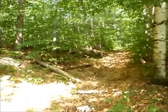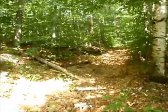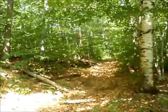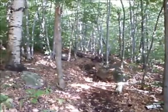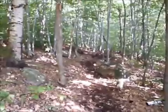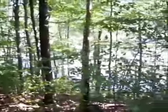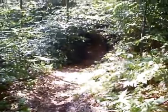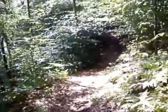Oh, folks, I'm standing right in the intersection of the new trail and the Tin Can Road. What you're looking at is where the Tin Can Road keeps going on up the side of the mountain here and around that way. And this here is the new section of trail. It's 1 3/4 miles from the parking area up to this spot right here. And you look out through there, that's Mud Lake. And that's looking down the Tin Can Road. This is the only section here, I'd say less than 1/4 mile, where they actually use the tote road here.